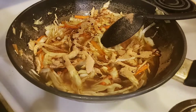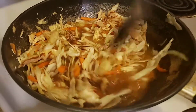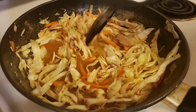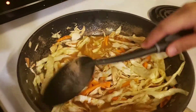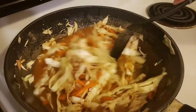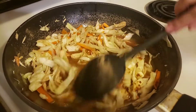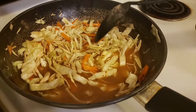Okay, so now all the seasoning is out of the bag. Now it's time to mix. Oh, there's still a little bit. Okay. Now let's mix and let it cook. Okay. Now let it cook for 15 minutes, the vegetables. And then we'll be back to add the noodles and the green onion.